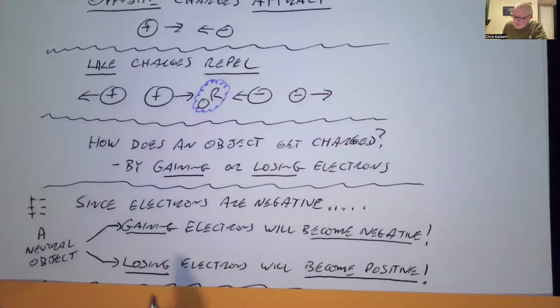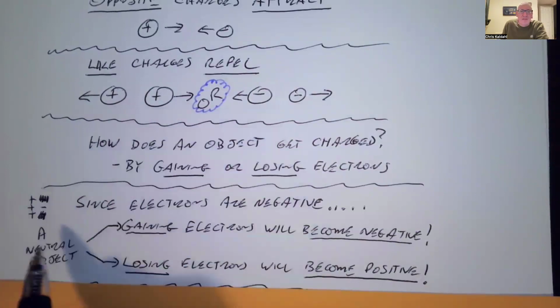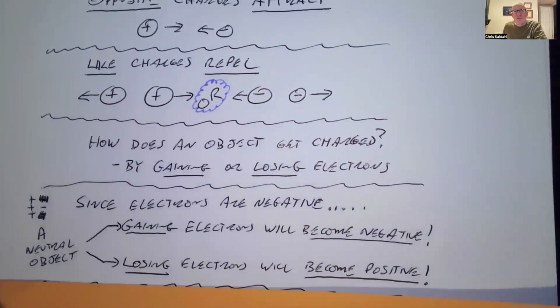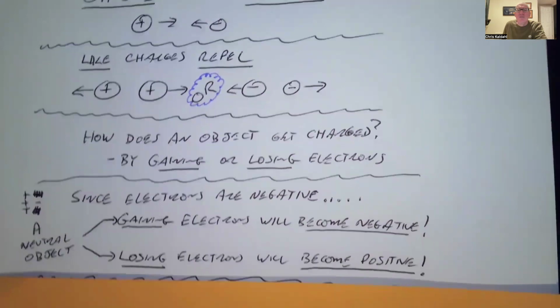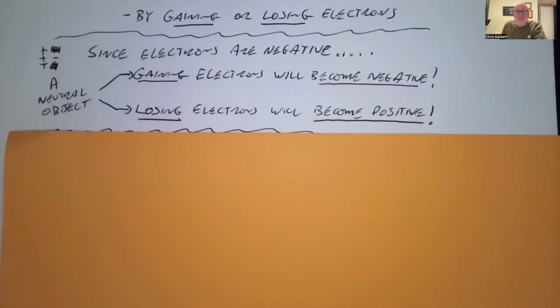However, if we lose electrons, if I were to scribble these out and take them away, all of a sudden, I have three positive charges and one negative. So my overall charge would be positive because there's more of the protons, more of the positives than I have of the negatives. So that's just sort of a review, hopefully, of some of the fundamental pieces with static electricity.